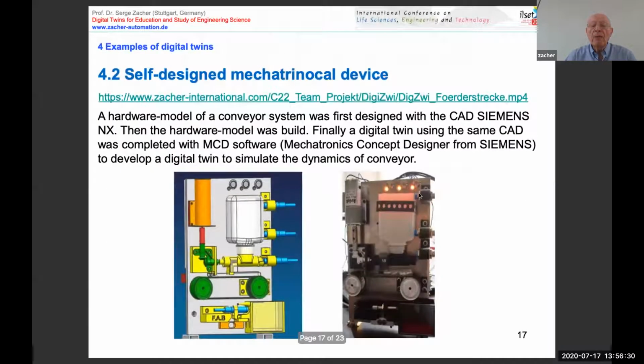Meanwhile, we have the links here. I don't think that I should start it now because it takes time. But later, if you have interest, you can start and see how they work.